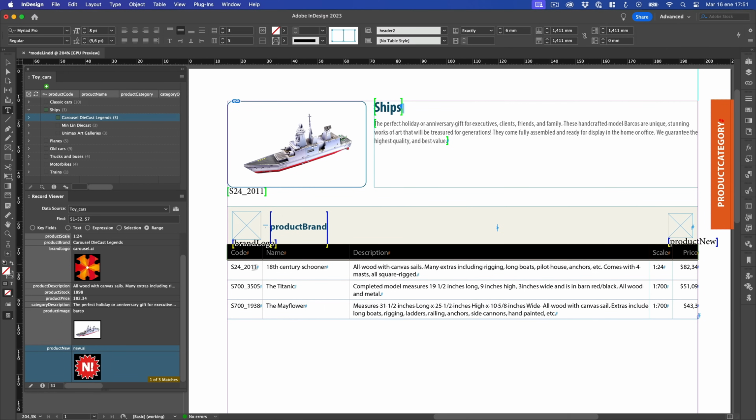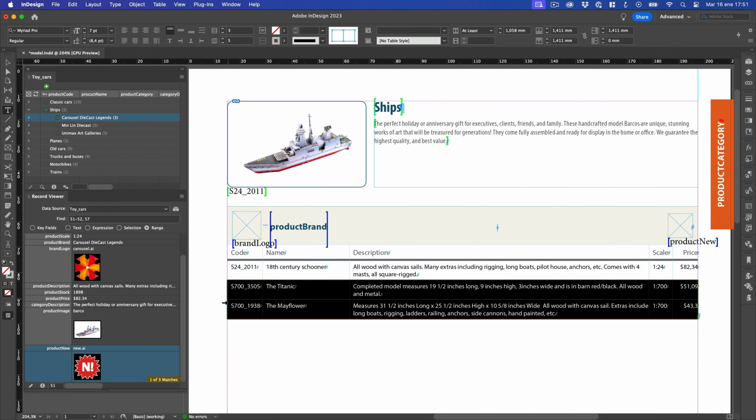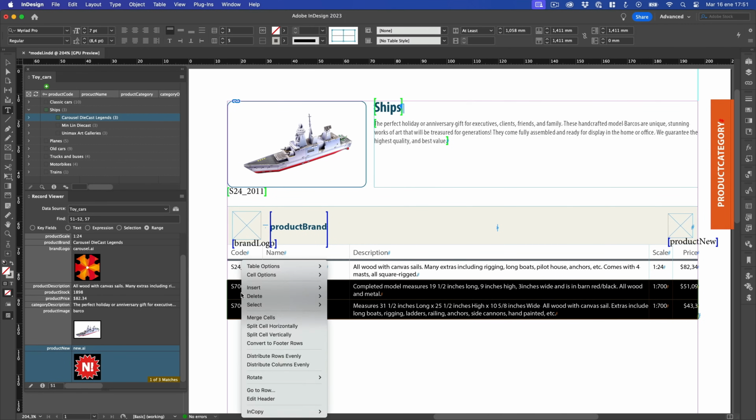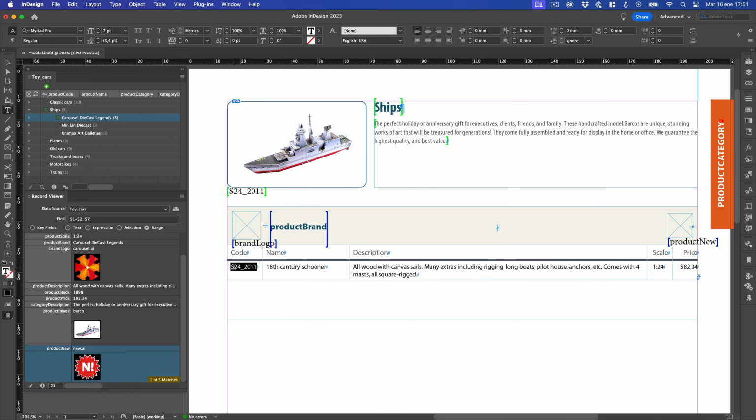Finally, to complete this formatting rule, we only need to insert the field specifiers of the rows corresponding to the body of the table. As we have seen in the previous episodes, EasyCatalog only needs a single template body row to know which fields to place, and then it will automatically create as many rows as needed to place all the products of the same brand. So delete all rows except the first one. Now, I am going to select the contents of each cell and replace them with the appropriate field specifiers.